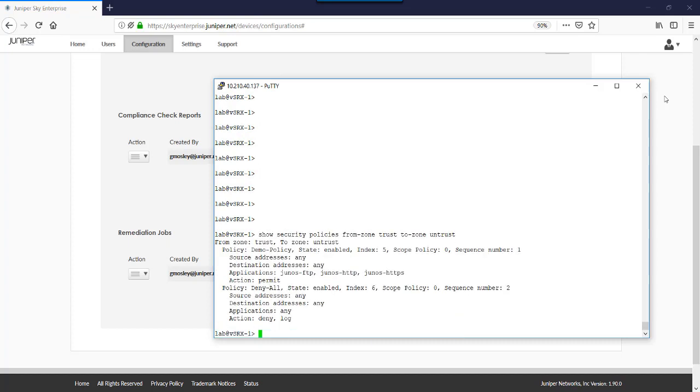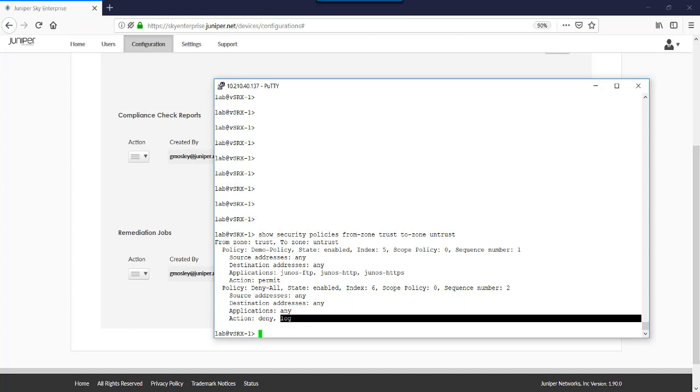Now remember, my security policy, I called it demo policy. Right, and we had an any. If it's any of these types of applications, I'd like to permit that. And then we kind of had a heavy hand at the end. We created a security policy rule called deny all, any. We denied it, and then we turned on logging to get some evidence.